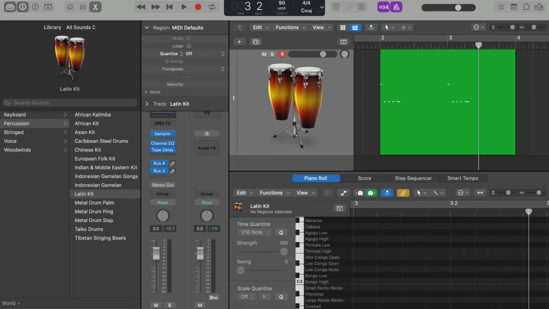So today we are going to cover a very brief lesson. It's going to be very nice, short and sweet. So say I'm using Logic. How do I record my music programming?